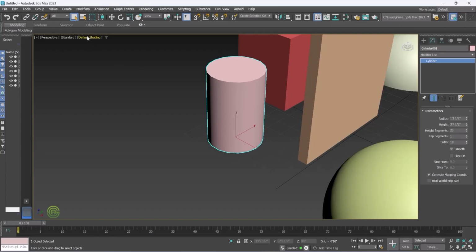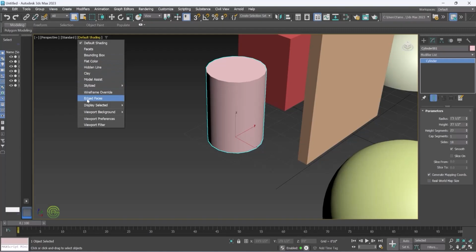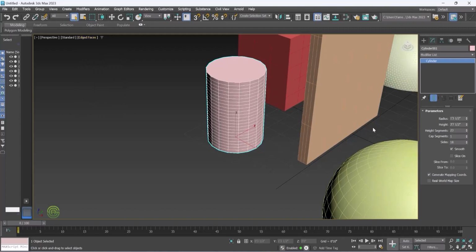These segments you can see only by checking the edge faces. You can set how many segments you want. Cap segments. See, you can see the cap segments and sides.